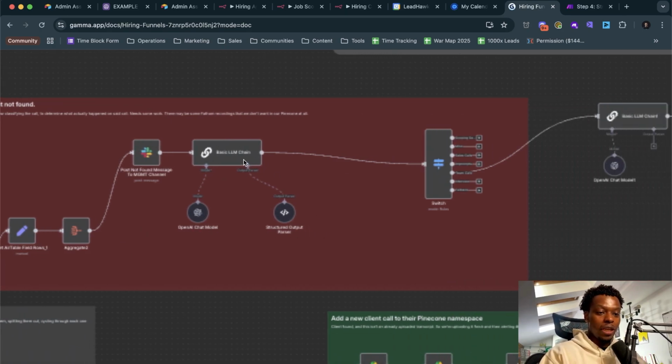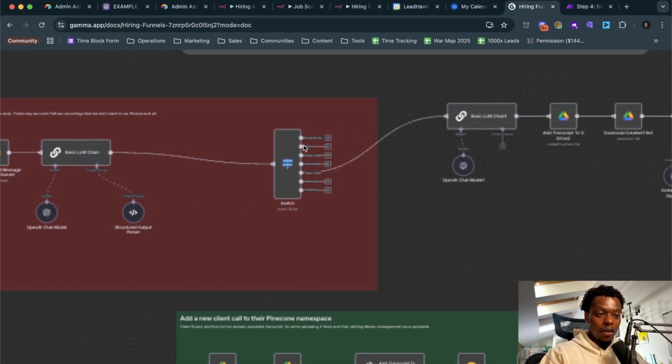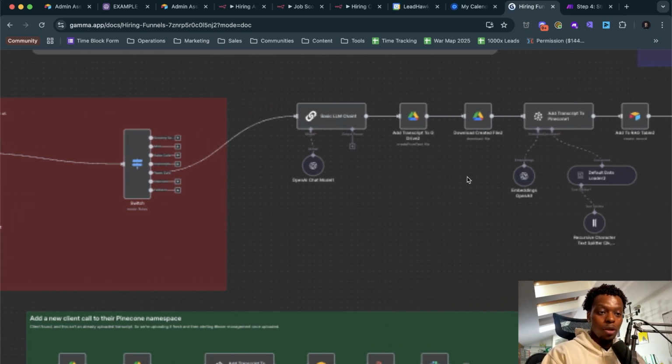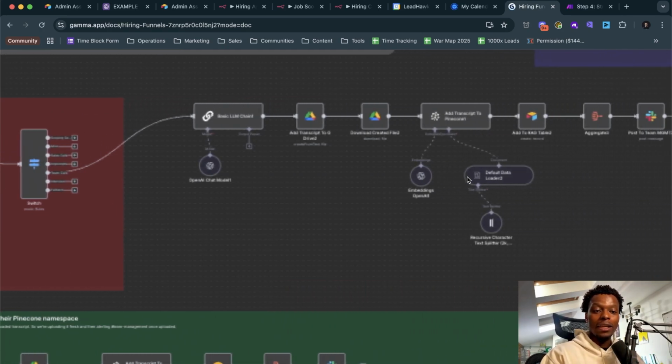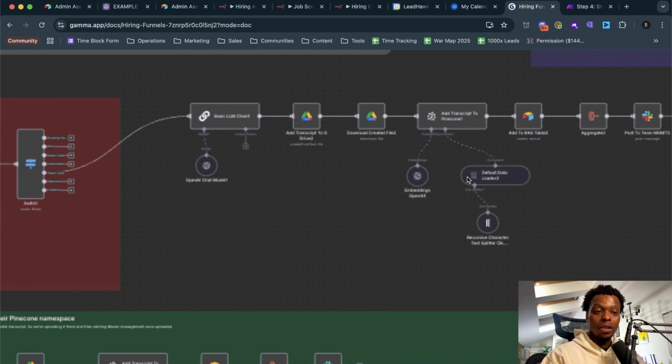Then we're using an LLM chain to determine what type of meeting it was. We have a bunch of meeting types, from scoping sessions, which are our onboarding calls, to miscellaneous calls, sales calls, impromptu calls, team meetings, and interviews. Once the interviews part comes through, all we need to do is take the emails that are left and see if they belong to somebody inside of our candidates table. If they do, we can then attach the summary of that meeting, or we can even evaluate the meeting with another agent and say, hey, was this meeting good? Was this meeting bad? So on and so forth.